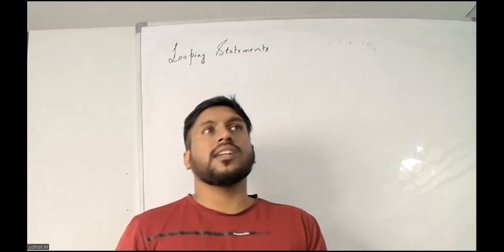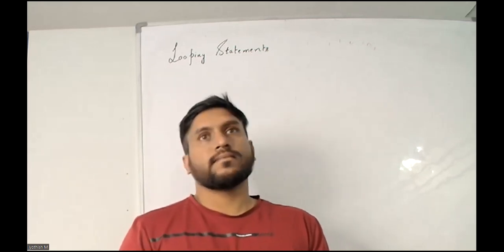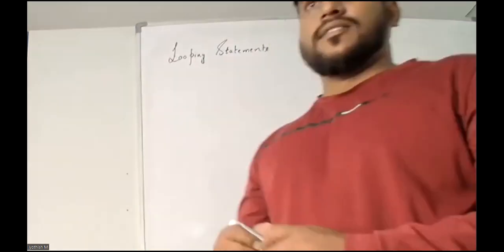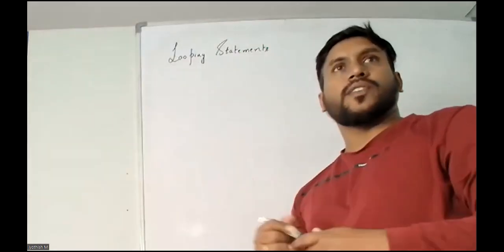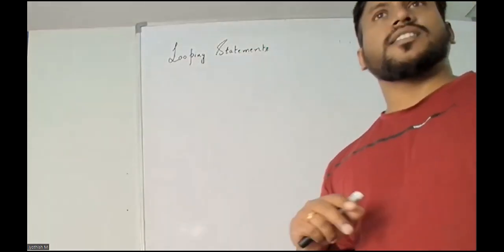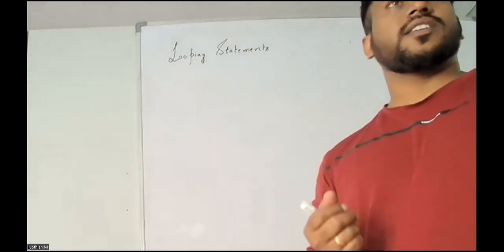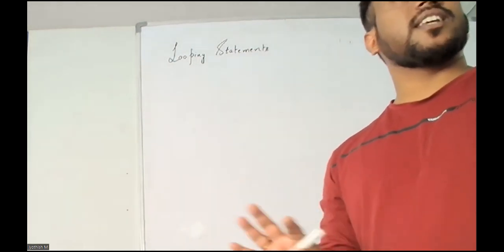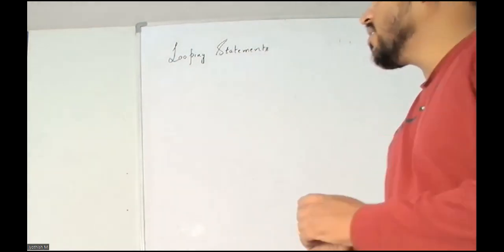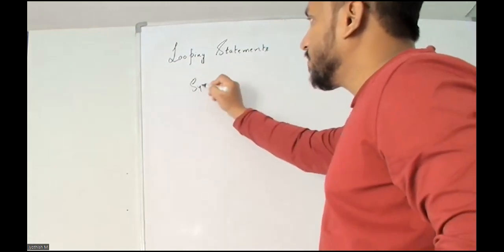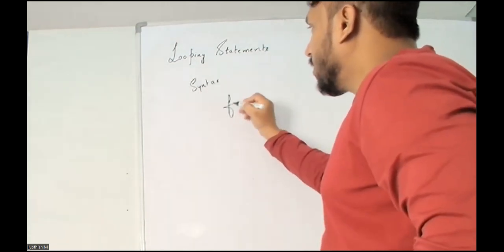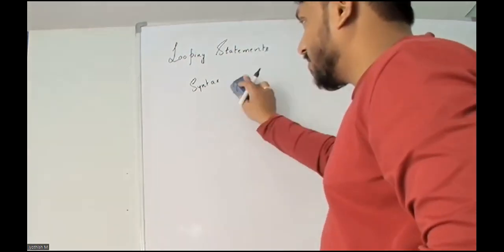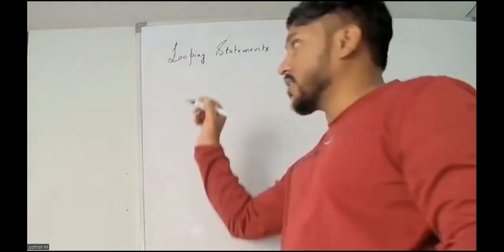In all programming languages, we have looping statements. Syntax would vary, that's all. The concept is the same. Java syntax is different, Python syntax is different, JavaScript is different, but the concepts are the same. Everything does the same functionality. So, types of looping statements. Very good. Write some points on this.